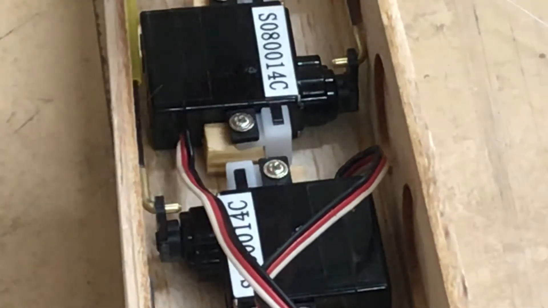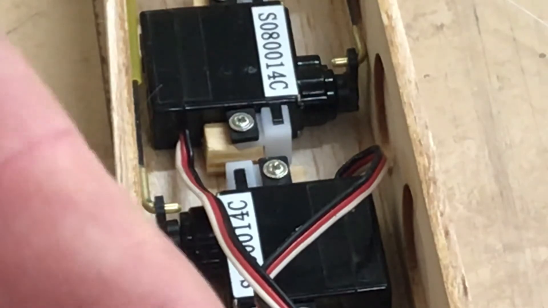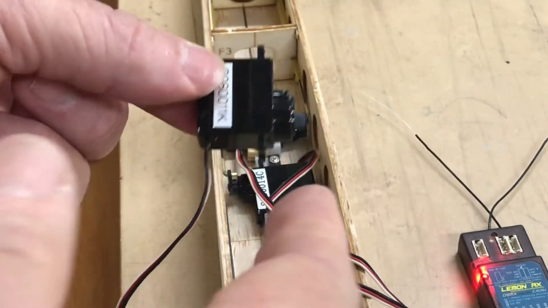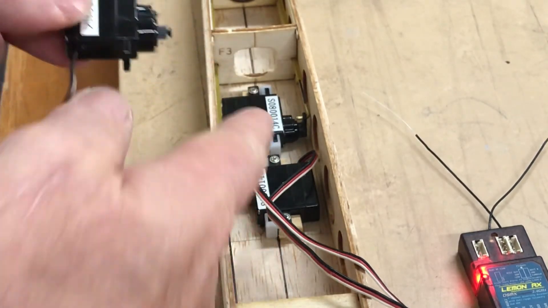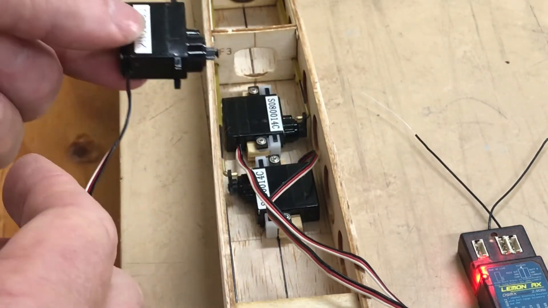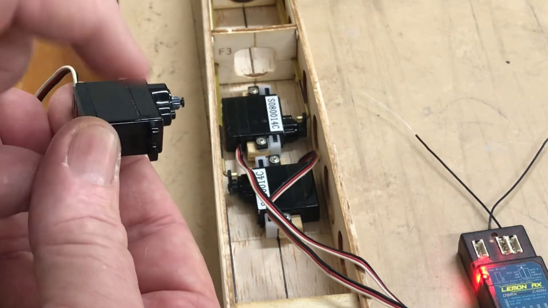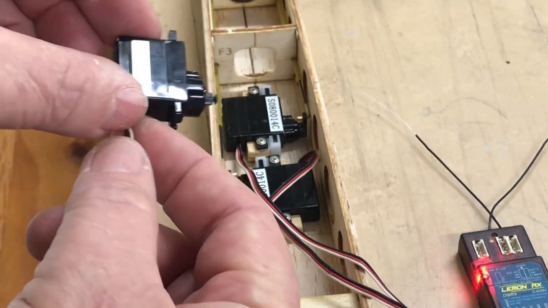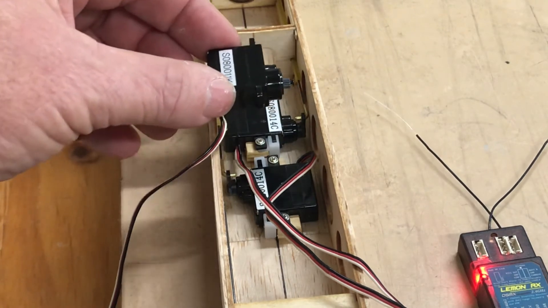Once that happened, then it was assembling the whole thing, blocks and all. It was essentially like this but with the blocks on it, and then I was able to pivot it around, apply some small blobs of glue on the plywood blocks, flip it over, and set it down in the neutral position with the control surface fixed.